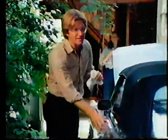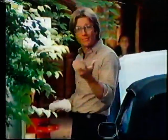Of a new car these days. Last year I took a course in auto mechanics after work. It paid off. I fixed up my old car on the inside, and this year I borrowed from HFC to spruce her up on the outside. I'm doing the best I can in these times, and HFC is helping me along the way. HFC. She's going to be beautiful. We're here to help along the way.